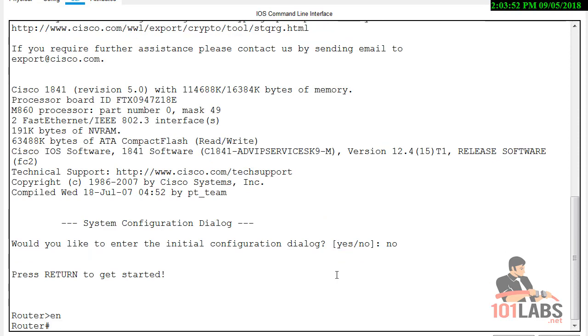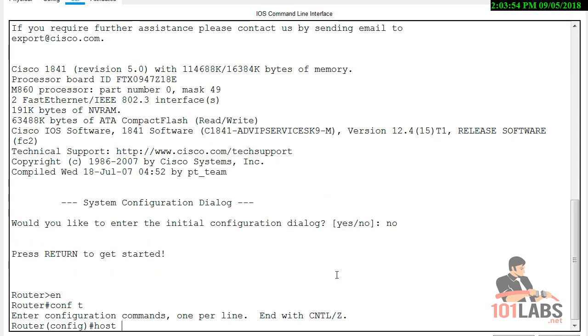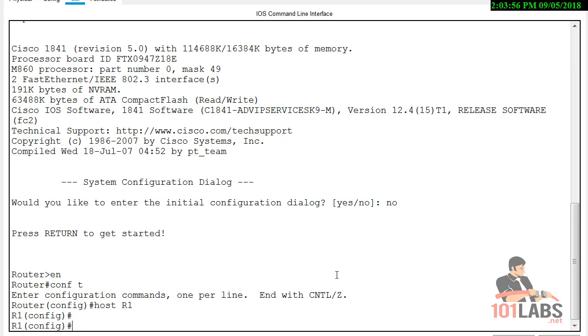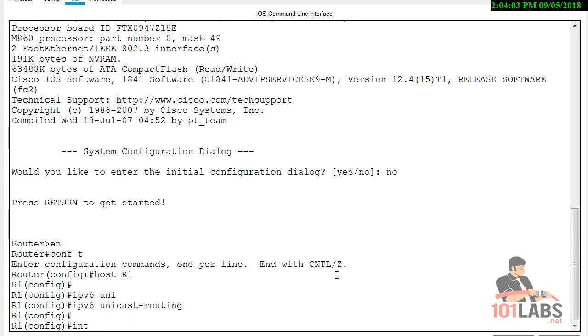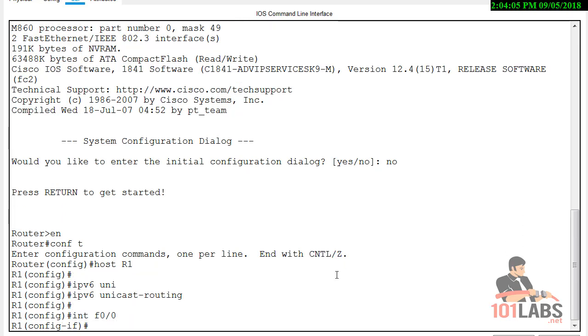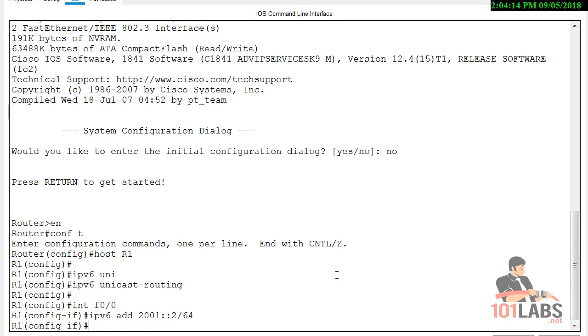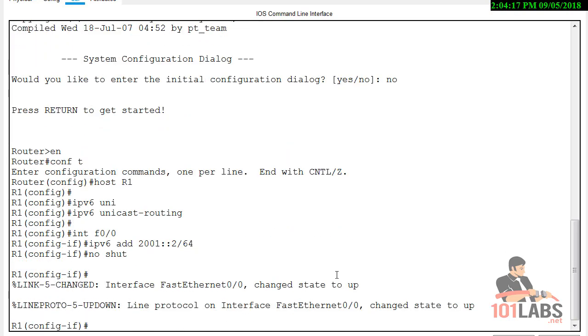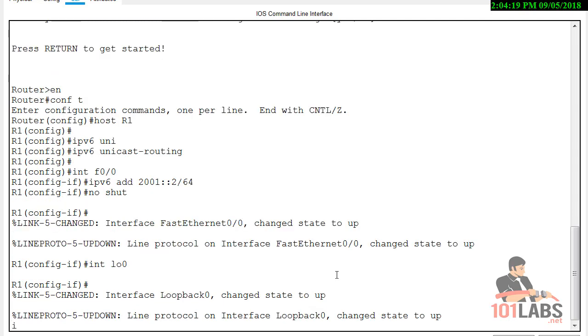So over to router 1 now. We'll do all the same sort of stuff, but obviously our addresses are slightly different. Okay, so our IPv6 address, and obviously need to no shut the interface, it's just the 2 address on the other side of the point-to-point link.